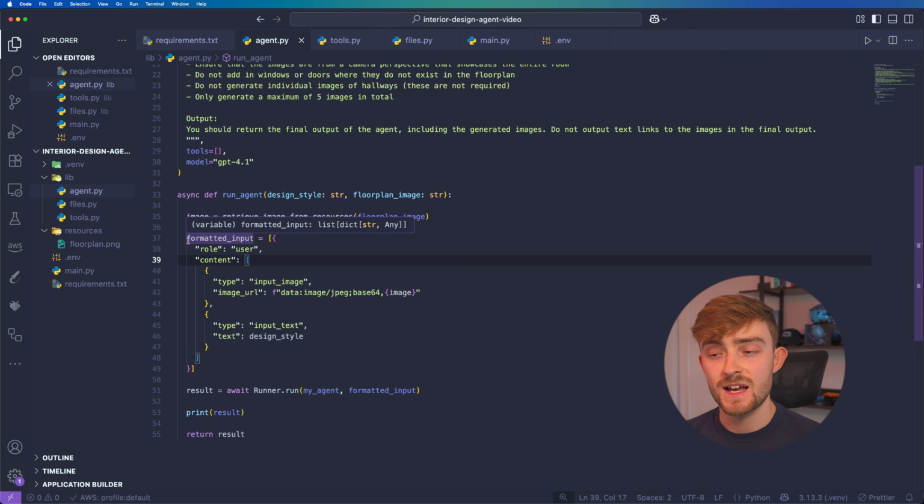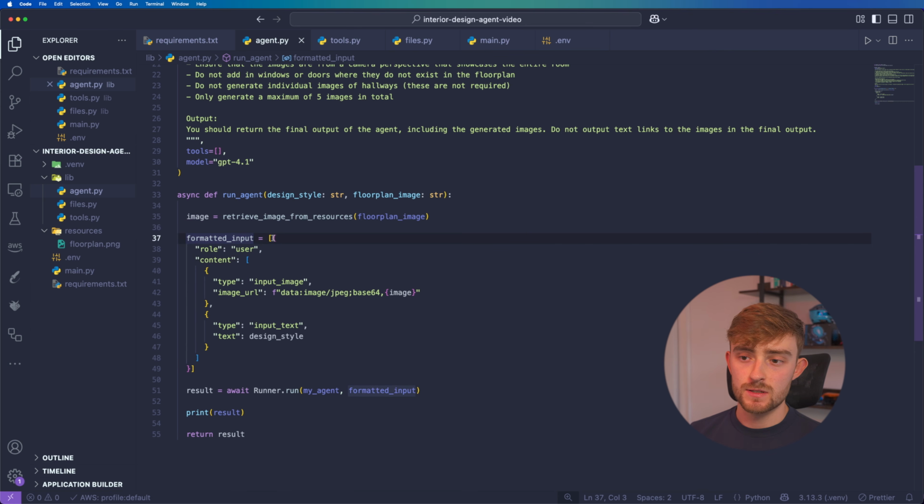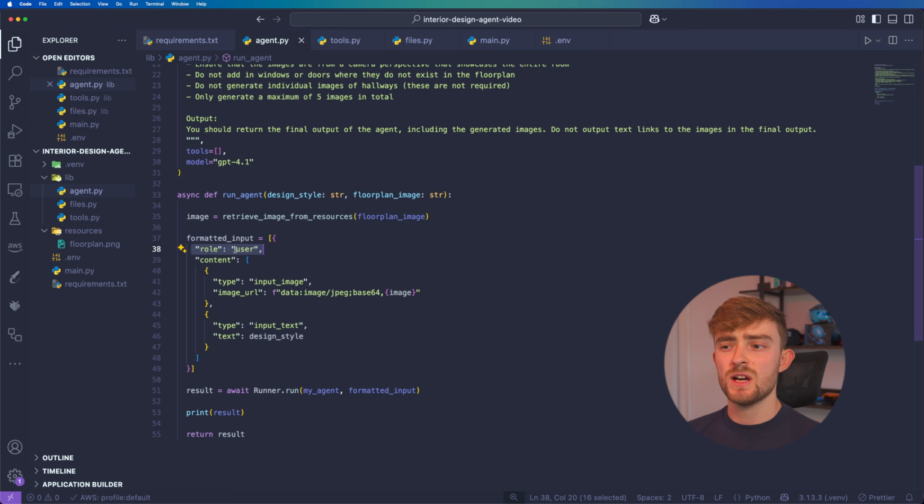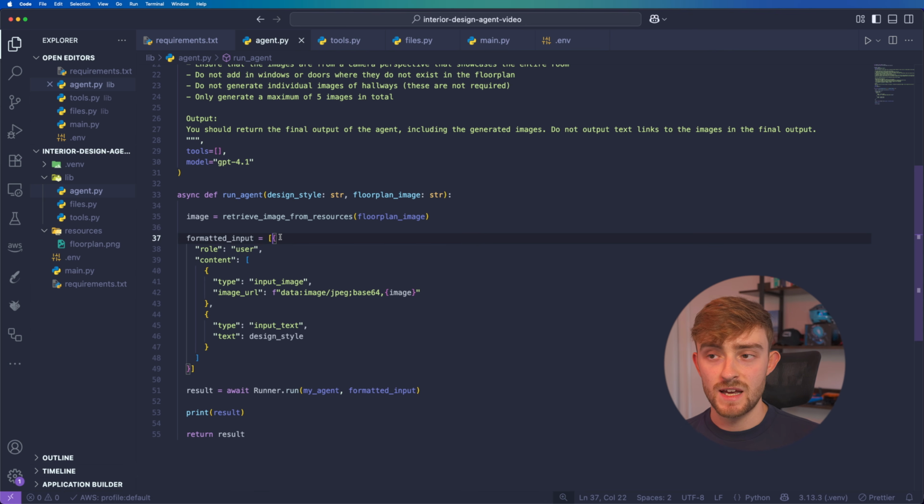So our run agent function has a formatted input. This is going to be a JSON array, which is going to receive a bunch of messages to send to the agent. So for example here with the role, you could set this to a system prompt. Imagine you have a conversation and you would essentially be sending the system prompt, which is anything that the agent has previously said, and then the user prompt, which is anything that the user has said. So for example, here we could define another system prompt to give the conversation history, to add history to the conversation if we wanted to.